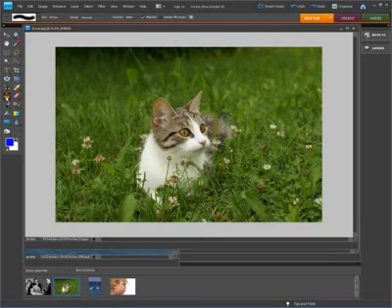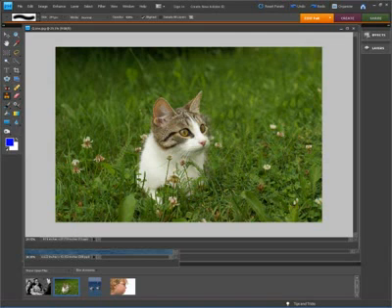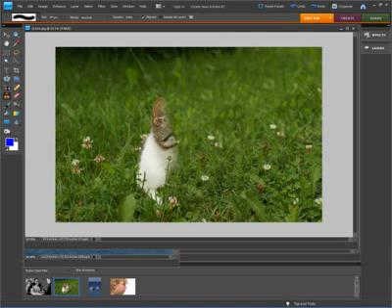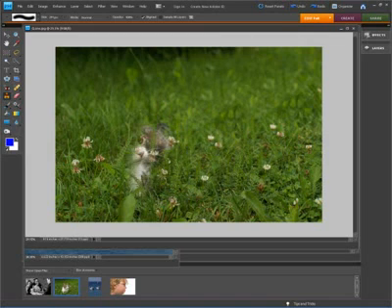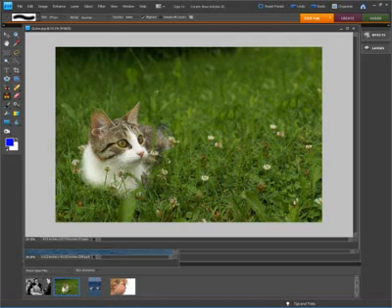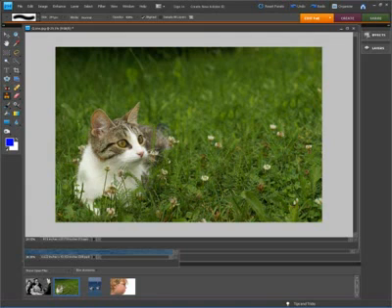So I will use the same tool, the Clone Stamp tool, and I'm going to click far over on this side, and then I'm going to start going over the top. And again, you can see the arrow on the right side reproduce the area over the top. Now, as I keep holding the mouse down and keep going over the top, it's going to remember where that little kitty used to be. And what it's going to allow me to do is continue and actually replace that cat where it was in this case. So as you can see, I've effectively relocated the cat.